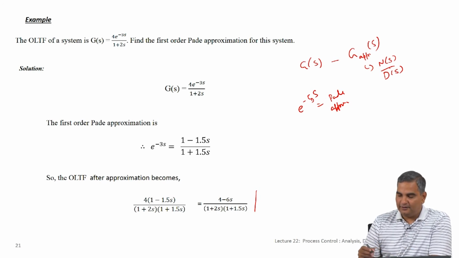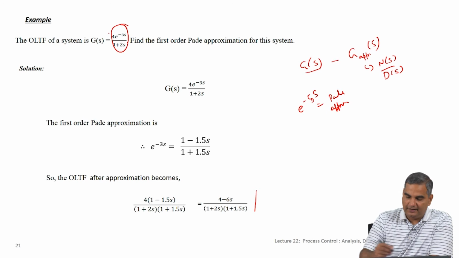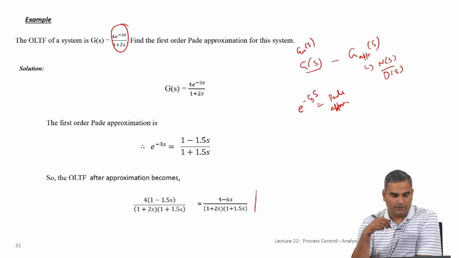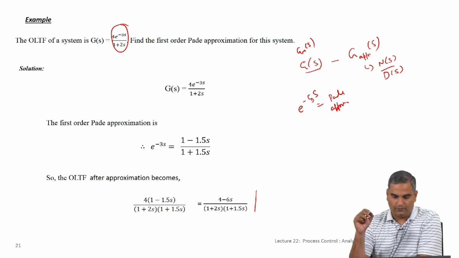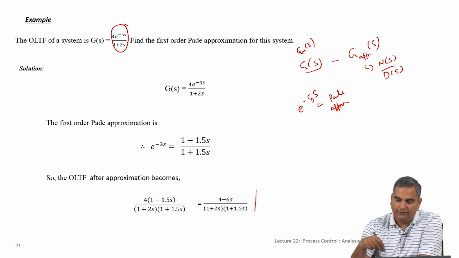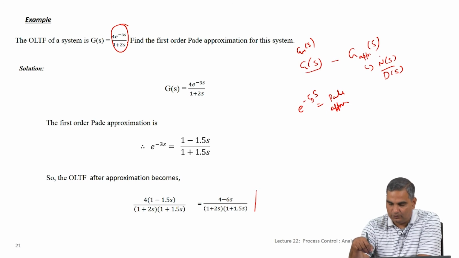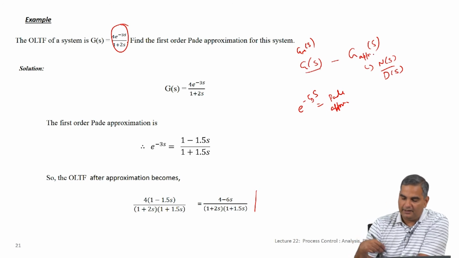Now, an interesting thing to notice is this is G of S even in the model. So, this actually whatever we have is really a G model of S, because I want to keep distinguishing between the model and the process more and more as we go through this course. So, even the model itself, we are making it even more approximate using this Pade approximation, and then we do a G desired, and then we can get a controller.